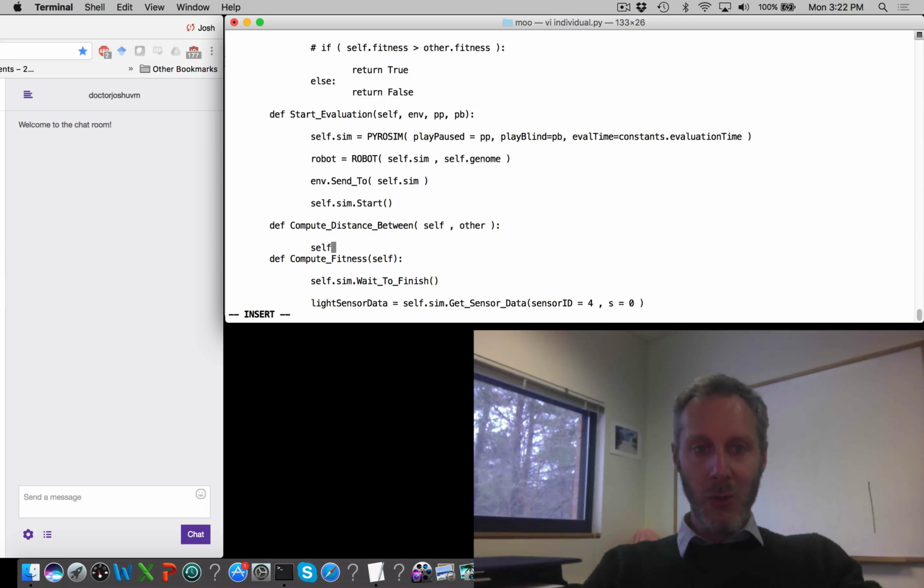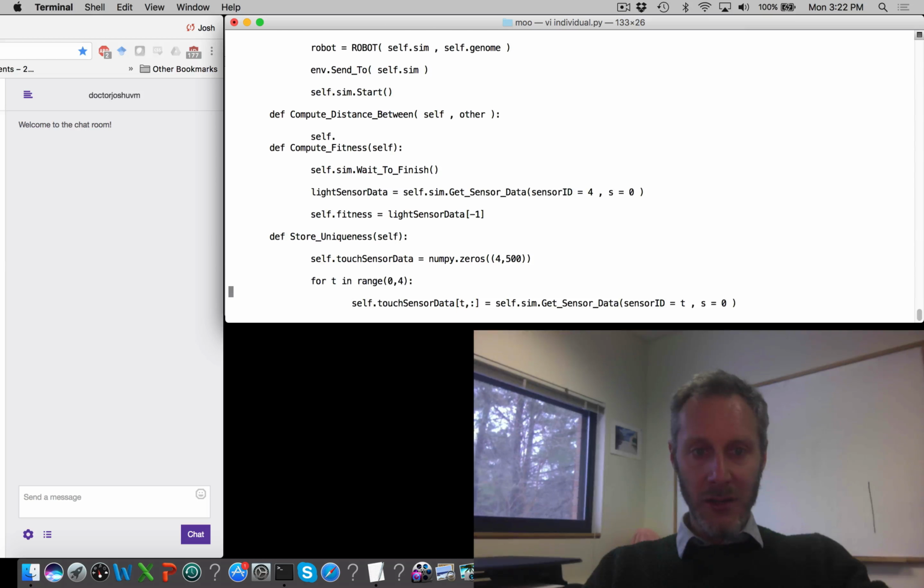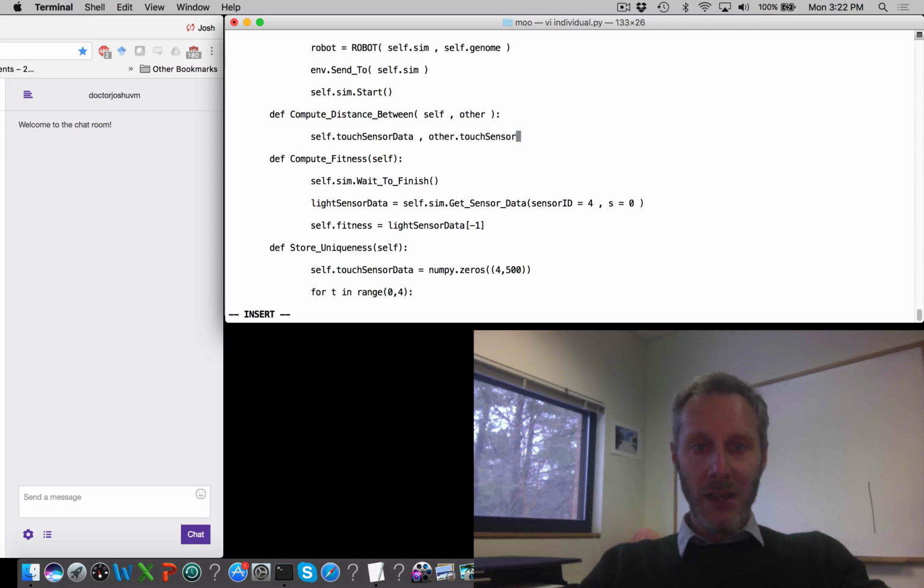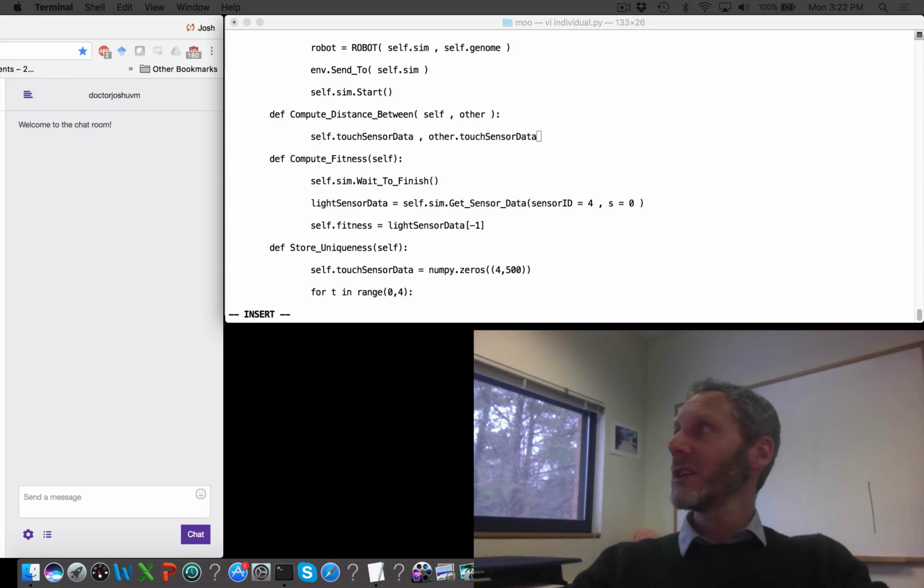And we know that each one has a matrix called touch sensor data here, self.touch_sensor_data, and we also have the other individual's touch sensor data. We want to take the Euclidean distance between these two matrices, and on my other screen here I'm going to look up how to do that in NumPy.